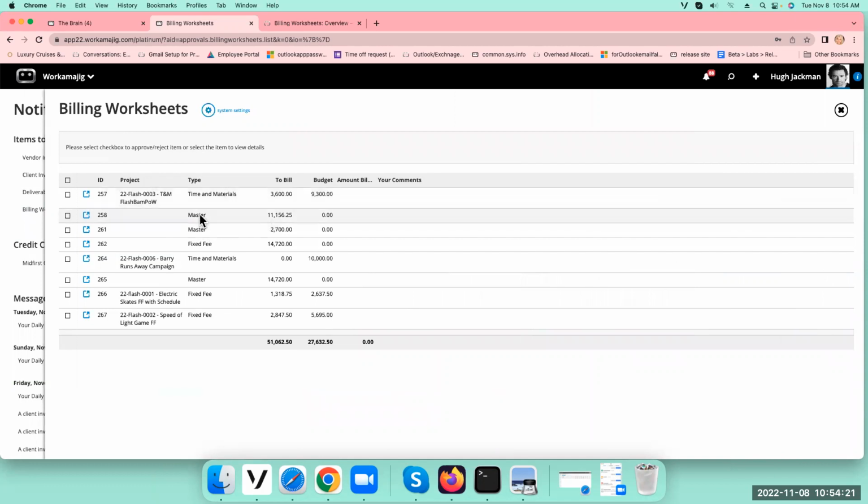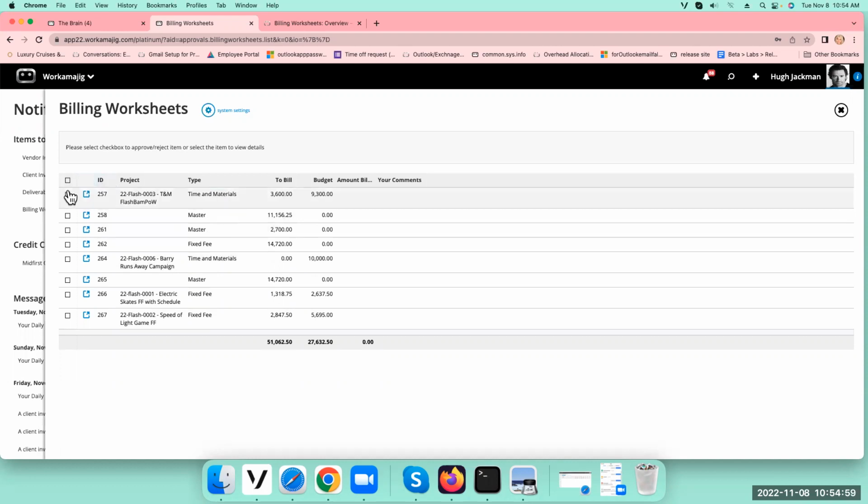You'll notice on here that there are master worksheets and regular worksheets. Depending on your setup, the master may not actually go to the same person that is Hugh. It may be sent to a different person, your billing approver instead. But this really just encompasses the items below it. So if you have one invoice per client and you have multiple projects, a master will be created on here, which is sometimes kind of confusing, but don't let it confuse you. We're going to take a look at each one of these.